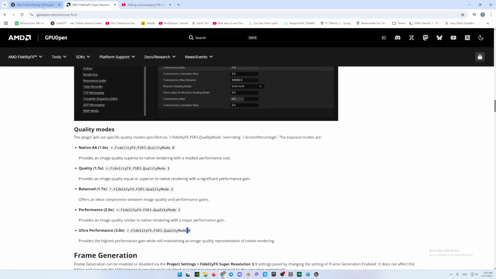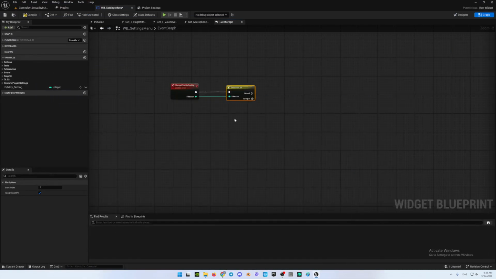So I'm going back over here, and we have the native AA, and we will just rename this. So we are adding the pin, we connect it over here.